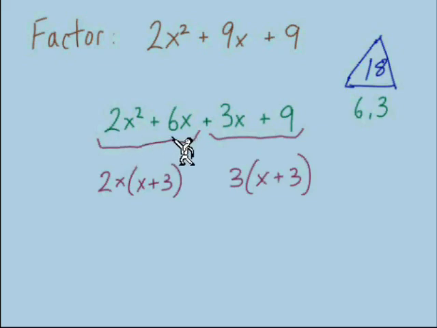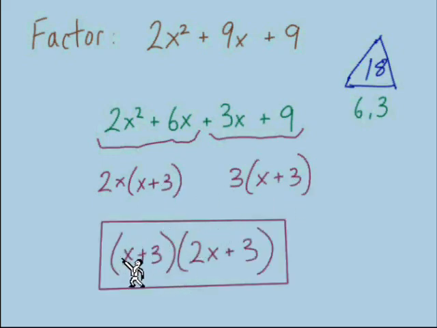From the first pair, we have a GCF, positive 2x, and inside parentheses, x plus 3. From this pair, in the rear, we have a GCF of 3. The 3 is out in front of parentheses with x plus 3 inside parentheses. We have our quantities in parentheses match. It's going to be our first factor. And the other factor made up of the GCFs that we found, 2x and positive 3.